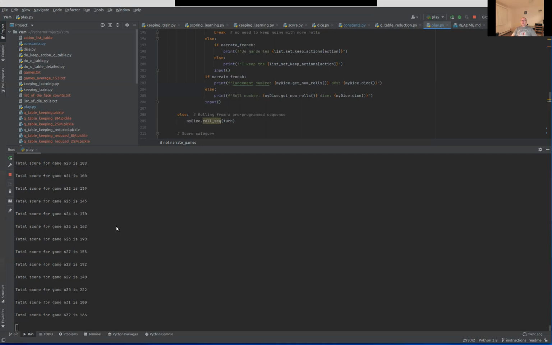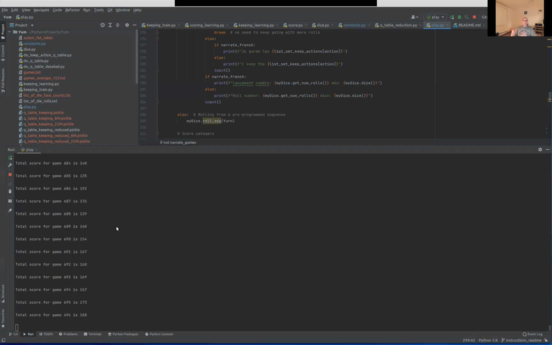The reason for that is that, you might recall from my previous video, the Q tables are going to be large because there's 500,000 rows, and both those Q tables, the scoring Q table and the keeping Q table, have the same rows. It's the same number of rows, and the same organization as I showed before, with the dice dictionary and the categories that have been scored. Both of them are 500,000 rows, in the same order, and they represent the same thing. But of course, the actions are going to be different.